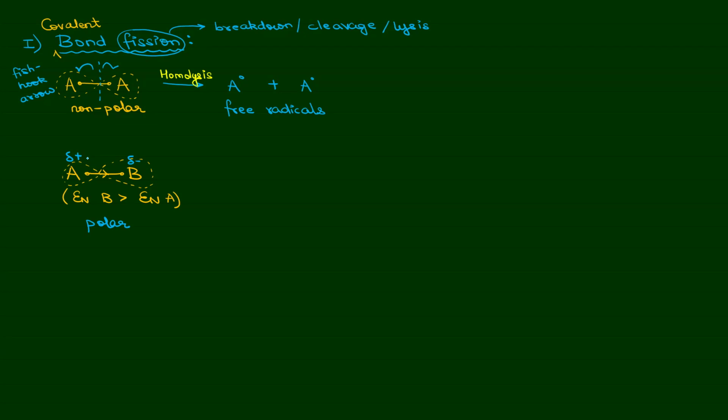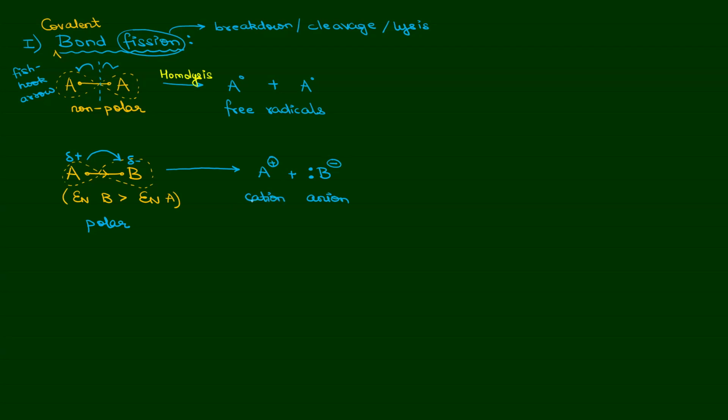Now, this particular transfer of electron is shown by a complete arrow. So, a complete arrow indicates the shift of the electron towards a more electronegative atom. Now, when such a polar covalent bond breaks, then B will take both the shared electrons towards itself and break down to form a negatively charged ion, that is an anion, and A will be without any electrons, acquiring a positive charge, forming a cation.